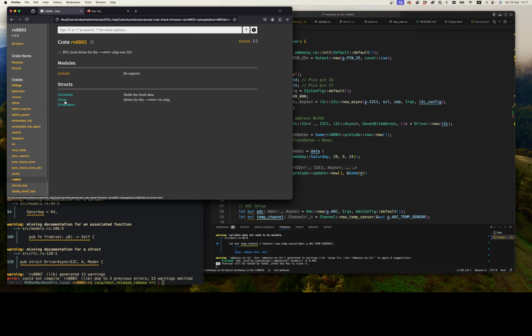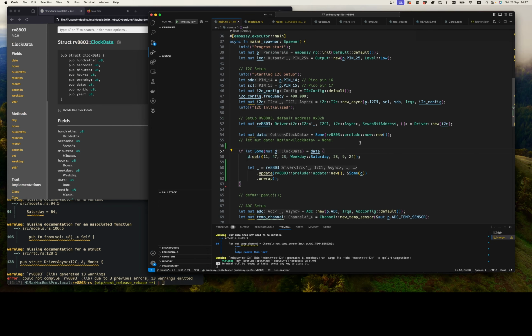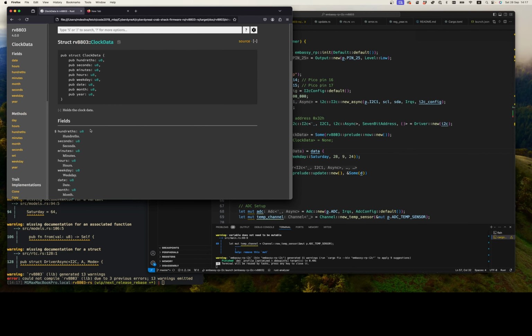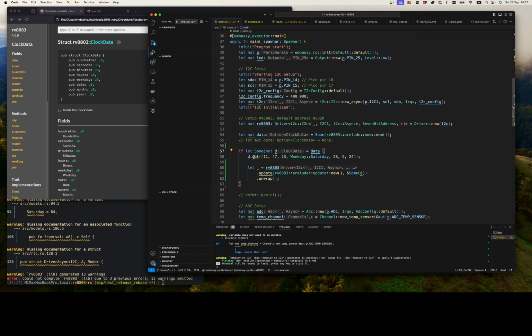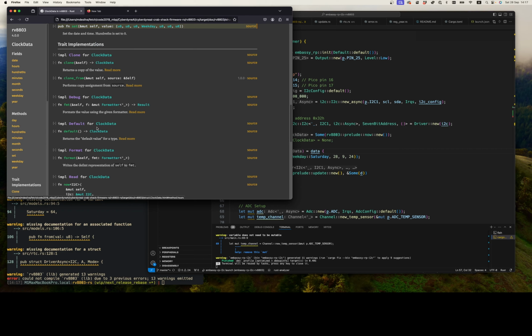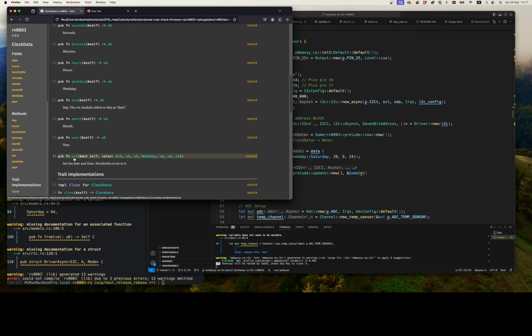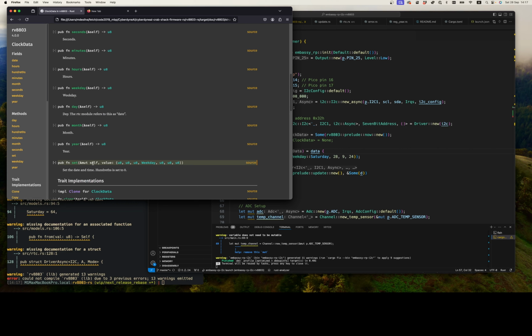So we have driver, we have clock data. What I'm doing here is I set up a struct called clock data. We can set values on this struct, and that's where the set method comes in on the struct type, right? So we have set, it's over mut self, mutable self.